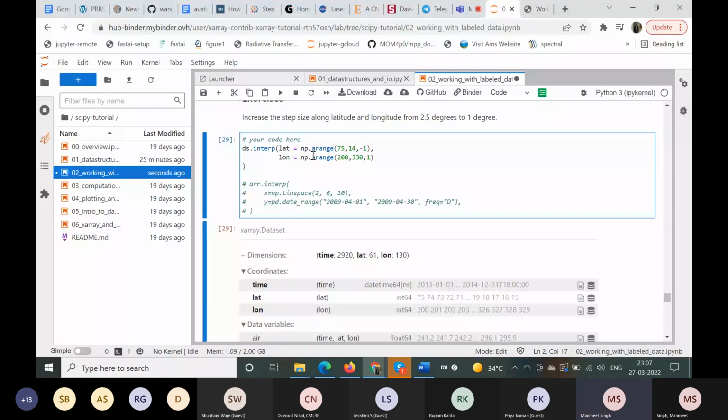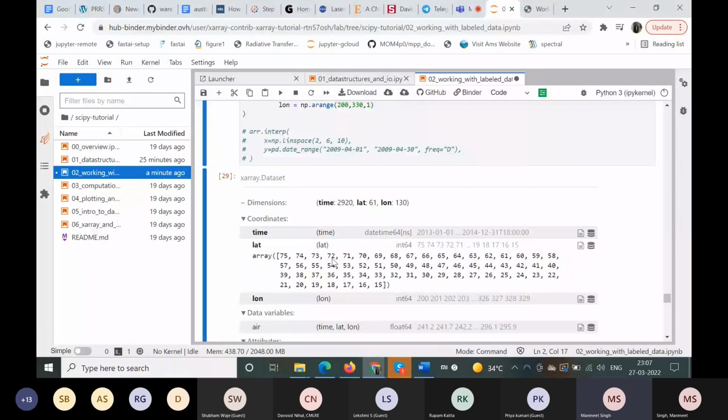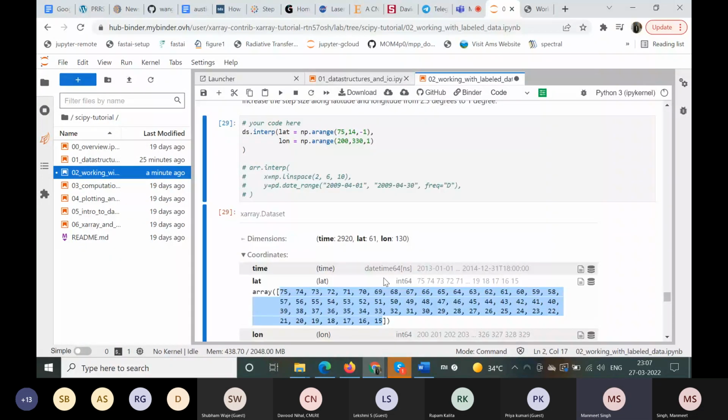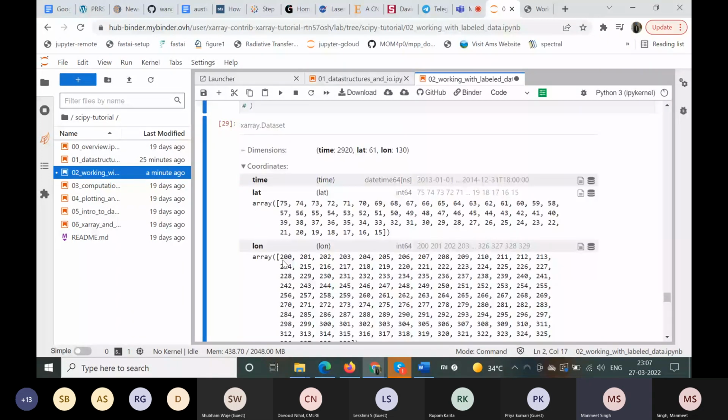So you can see that now we have all the latitudes which are having a step size of 1. Longitudes also have a step size of 1. So the size of this has also increased.